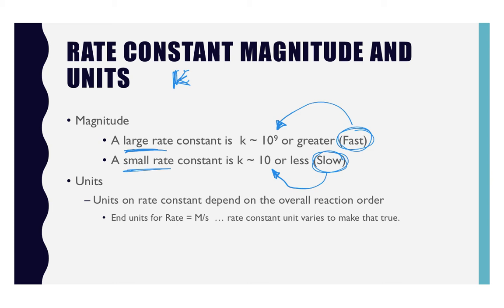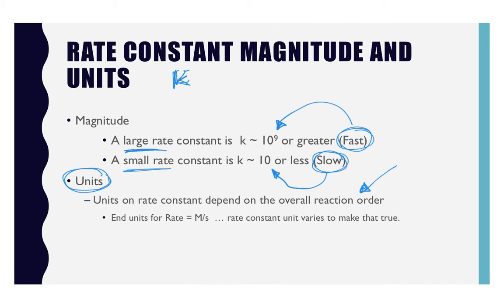The other thing that's important about the rate constant is that the units on the rate constant can change, and they change depending upon the overall reaction order. So what you need to understand is that when we calculated rates the other day, especially for a solution, we always came up with the units for rate being molarity per second. So if you figure out what the units are on the rate constant, that will give you something on this side, and then you have to look at what are the units on each of the concentrations, cancel things out, and whatever you cancel out needs to equal molarity per second. We'll show you an example of that in just a second.